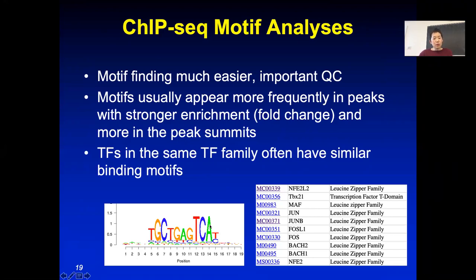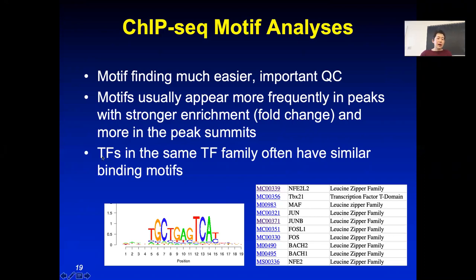If you look at some of the Cistrome data and look at the motifs, you might see this one ChIP-seq for this factor called NFE2. But when we look for motifs, you can see the top motif is NFE2L2, then TBX, MAF, JunB, FosL, BACH1, BACH2, NFE2 here. This is the transcription factor we actually tried to ChIP. But if you look at the patterns of all of these motifs, they all pretty much look similar to this.